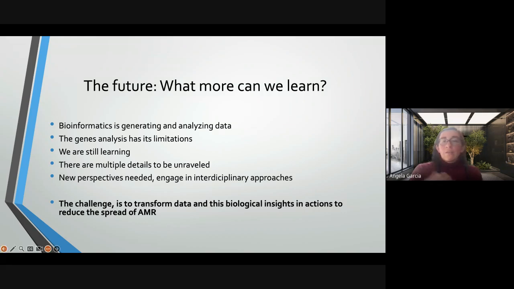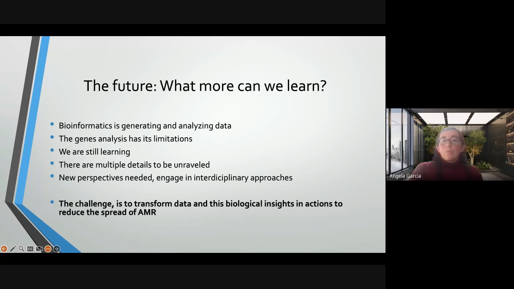The genes analysis and everything here will have its limitations. So one thing that I might have described as best, but there are also limitations here. Like we depend on what's already there, but we can think about new ways, more computational biology ways. Okay, this is the limit. How can we go forward into new things? So computational biology for new things. And in here with bioinformatics, we just extract as best as we can the most information that we have. We're still learning. Definitely, it's always a learning curve.